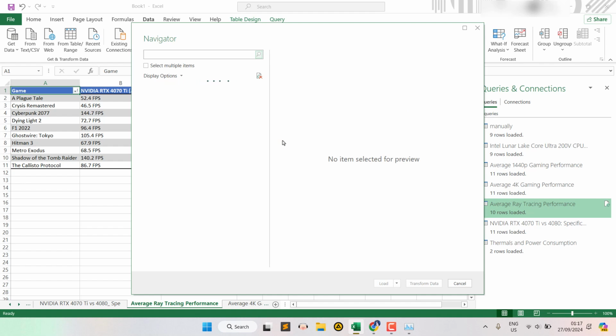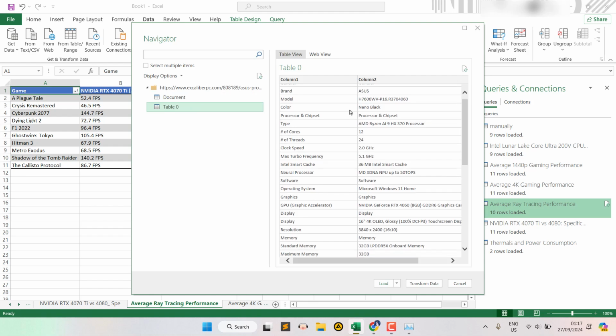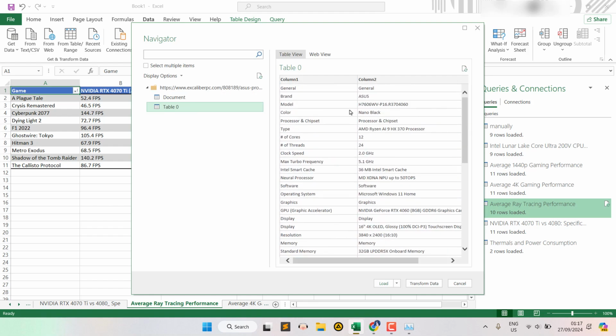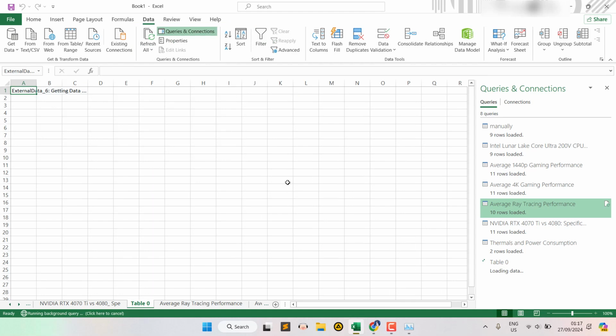And now it's loaded. Yeah, stated document table 0. That's it. So I just want to load that directly.